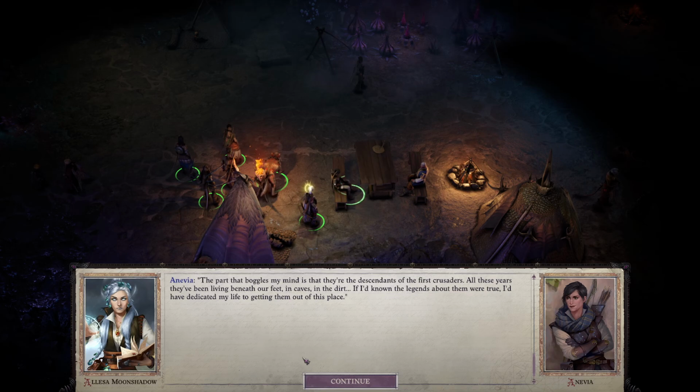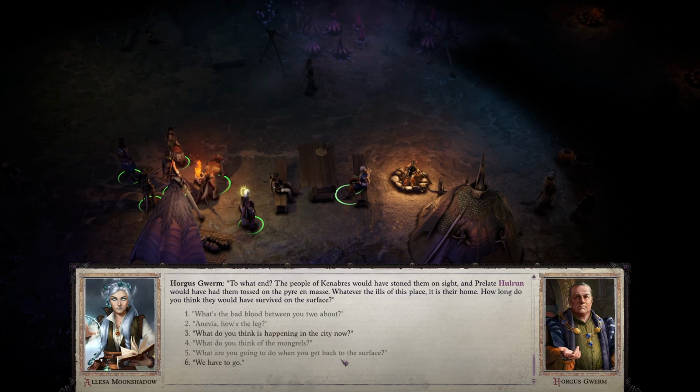If I'd known the legends about them are true, I'd have dedicated my life to getting them out of this place. To what end? The people of Carnaborous would have stoned them on sight, and Prelate Holrun would have tossed them on the pyre en masse. Whatever the ills of this place, it is their home. How long do you think they would have survived on the surface?